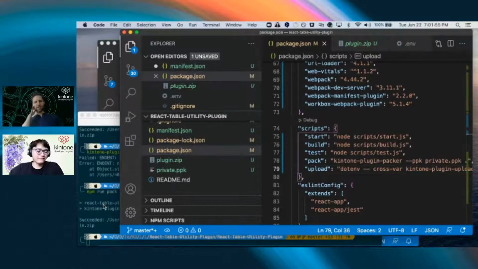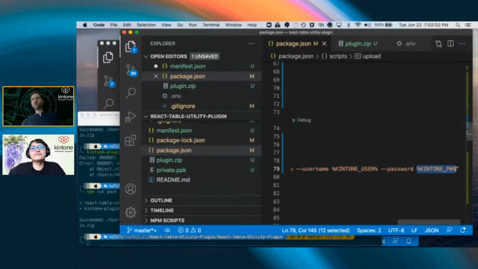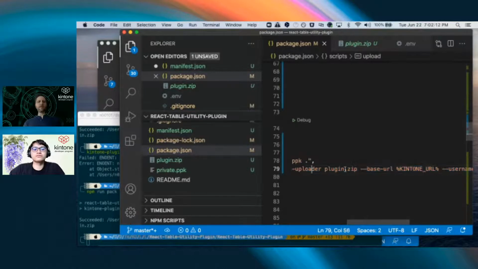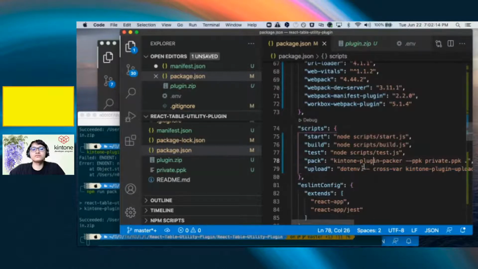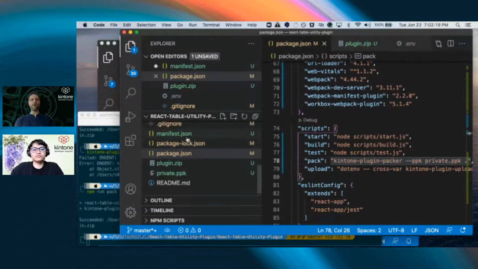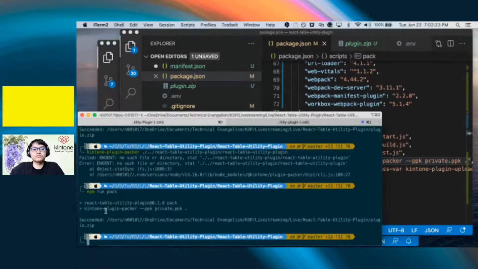Crossvar lets us use these. Did I say ampersands? I meant percent sign. Crossvar says whether you're in a Windows environment or a Mac environment, this is a variable. And then .env is going to be the thing that says, okay, I want you to map our existing values in this file called env to the placeholders over here.